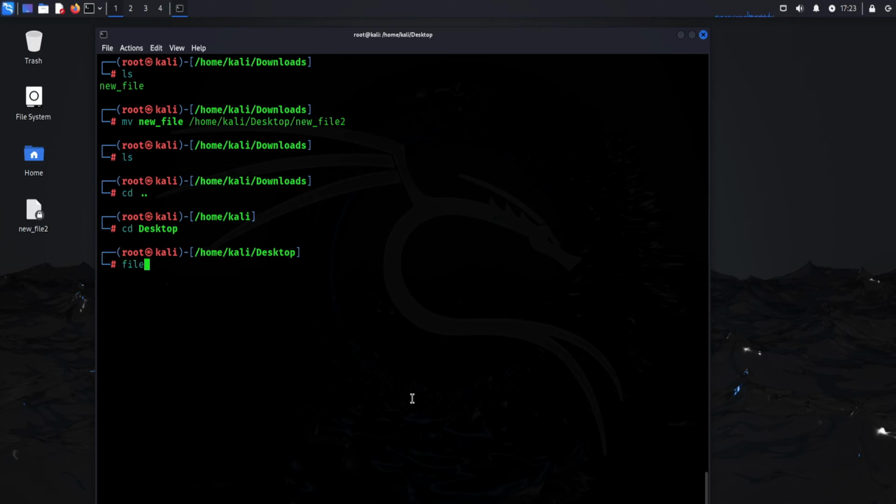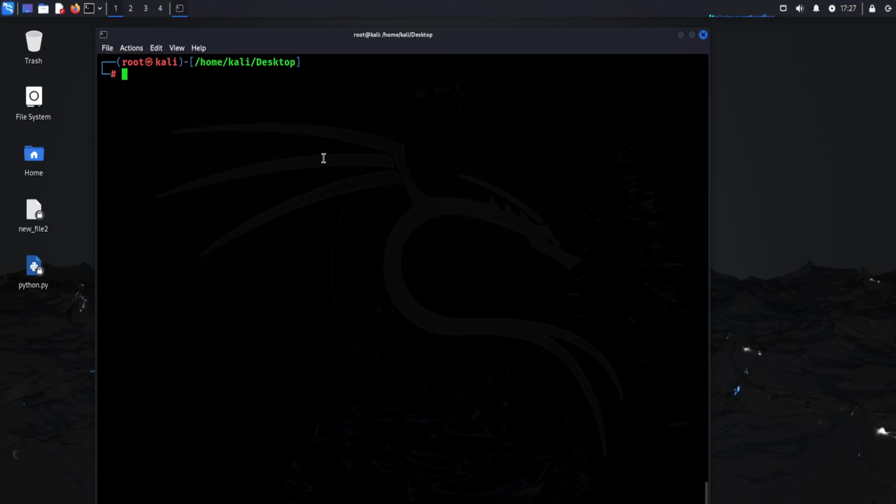File command. The file command checks a file type such as TXT, PDF, or other. Zip and unzip commands. The zip command compresses one or multiple files into a zip archive, reducing their size. To extract a compressed file into your current working directory, use the unzip command. Tar command. The tar command bundles multiple files or directories into an archive without compression. To create a new tar file, you must add the -c option. Then, use the -f flag to specify the archive name.